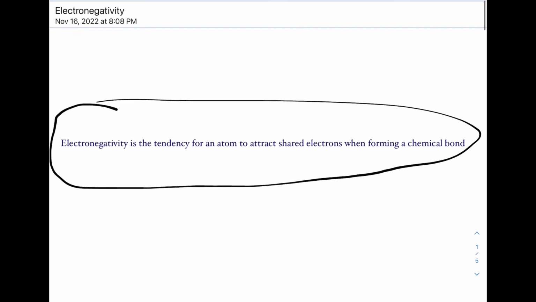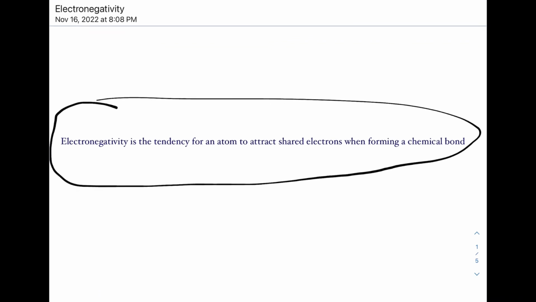So we can go back to the entire definition of electronegativity. In conclusion, electronegativity is just the tendency for atoms in a bond to pull on the electrons in the bond, because each bond contains 2 electrons, one from each atom. But because the electronegativity of two atoms could be different depending on what the atoms are, if the electronegativity of one atom differs from another by more than 0.5, that is a polar bond. If it's less than 0.5, then that's a nonpolar bond.